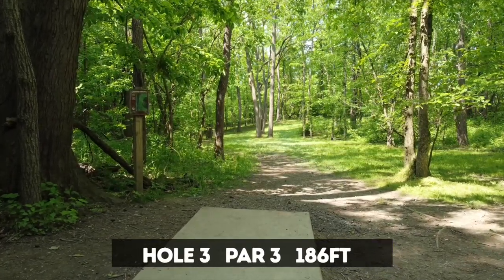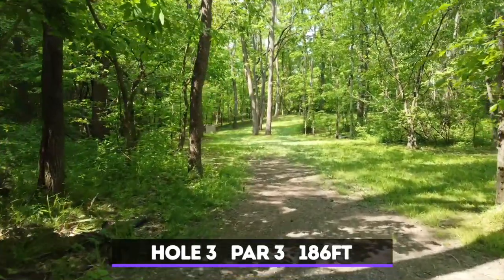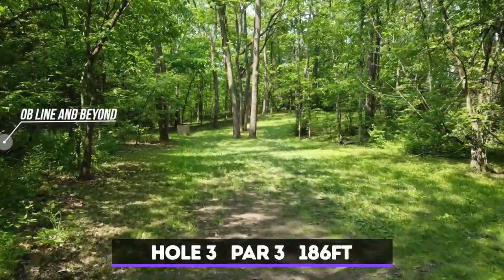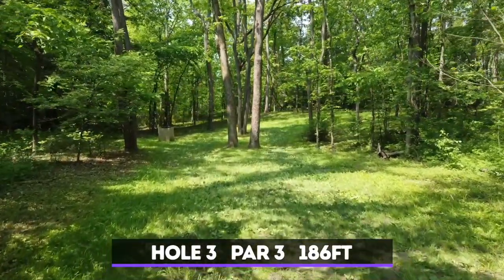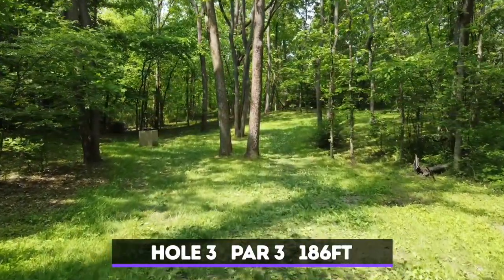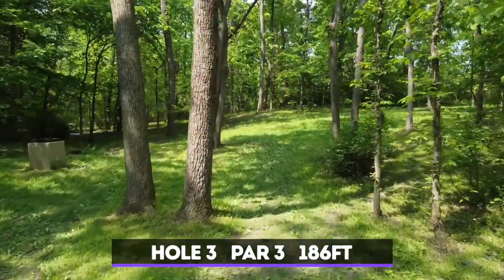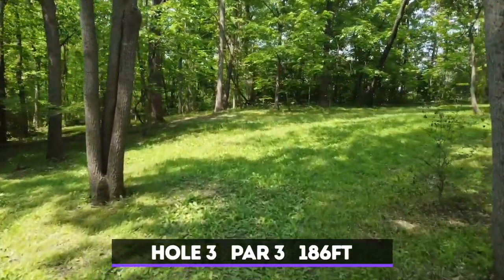Hole 3 is the first combined tee, par 3, 186 feet. The OB Creek from hole 2 runs along the left side of hole 3's fairway. This is a left to right shot that needs to move slightly uphill to reach the basket.